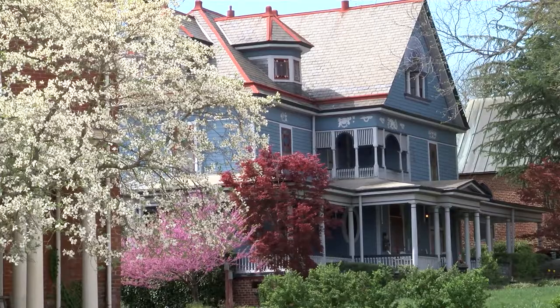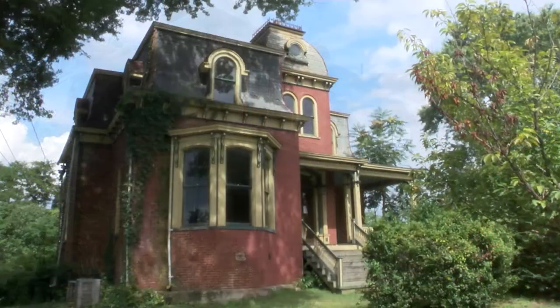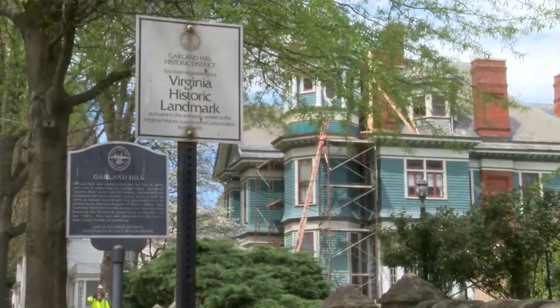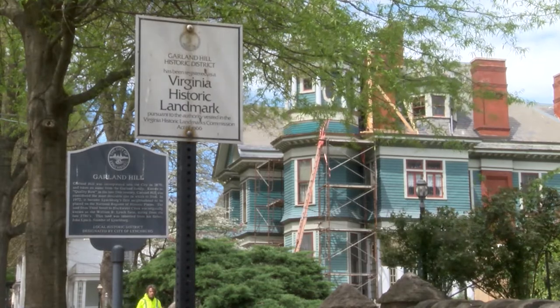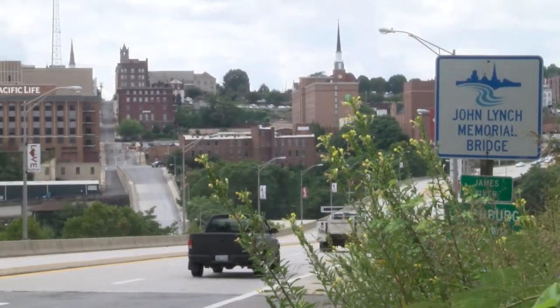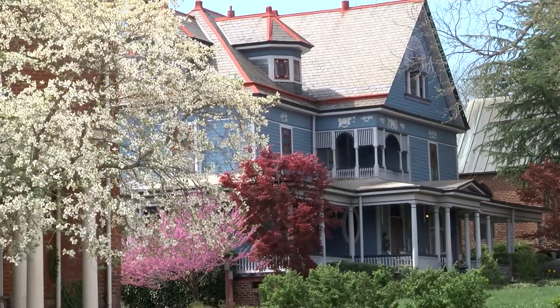If you're coming to Lynchburg for a historic home, the historic districts certainly offer that kind of value and also the kind of diversity in architecture that a lot of people want to see. We've been really lucky to have the types of historic architecture still existing, and when people are coming from outside areas, we have such a large plethora that they're coming directly to the historic districts where they know that's going to be preserved over time. These properties are a shining point — people make it an absolute point to come to Lynchburg to see some of the properties that have been restored here. Not only the large utilitarian buildings downtown that have found new use, but also the homes in the historic districts that are just beyond beautiful.